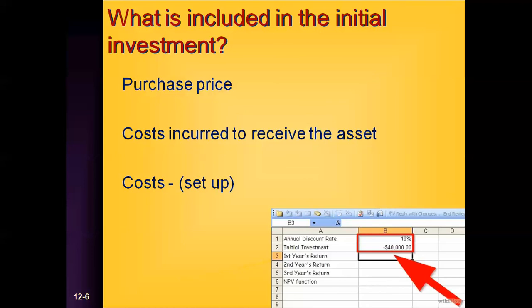Then there are costs associated with the setup of the asset. Here again, it wouldn't be so relevant in the coffee business, but if you could imagine yourself creating a factory, if there was large equipment involved, there would typically be installation costs of a piece of equipment or the asset. It's really all the costs necessary, to put it in a nutshell, of the costs included in the initial investment. It's all the costs necessary to obtain and get the asset ready for its intended use.